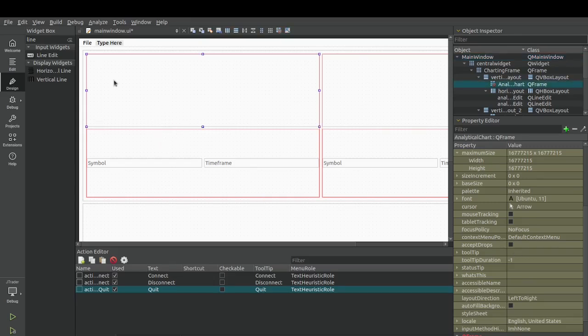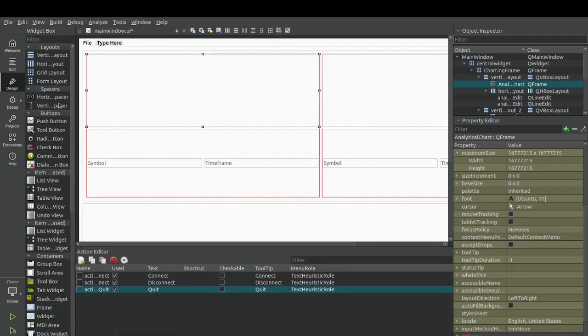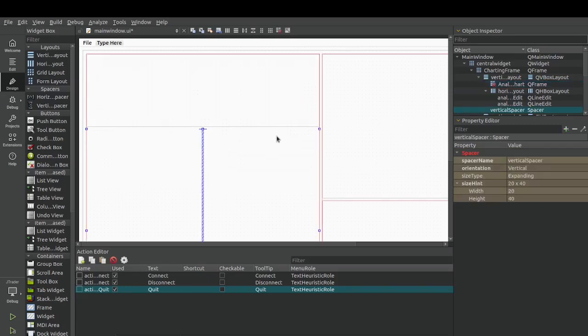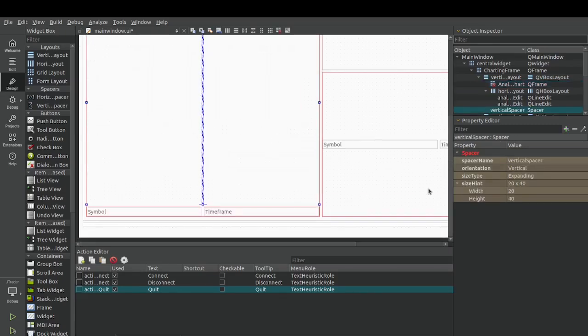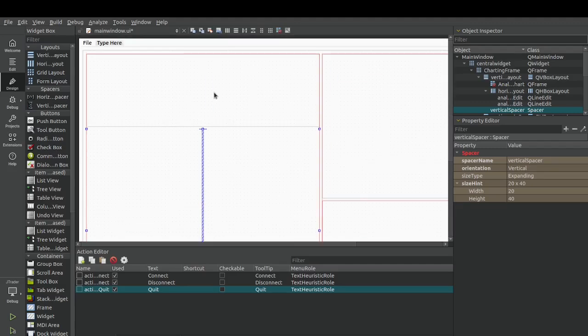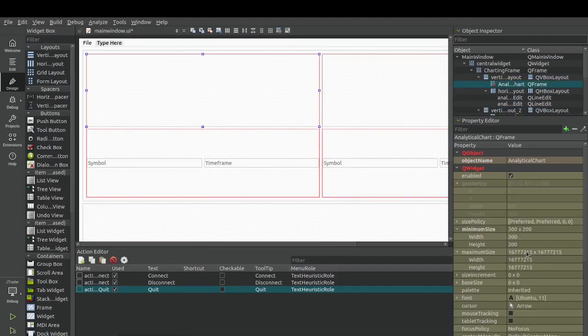So I'm going to go ahead and make this a little larger. Or I can kind of experiment, so things like vertical spacing. So I had to take a vertical spacer, put it right here. Whoa, that just went crazy. See, but it pushed it all the way down to the bottom, but didn't solve my problem with this. So I'm still going to make that a little bigger.